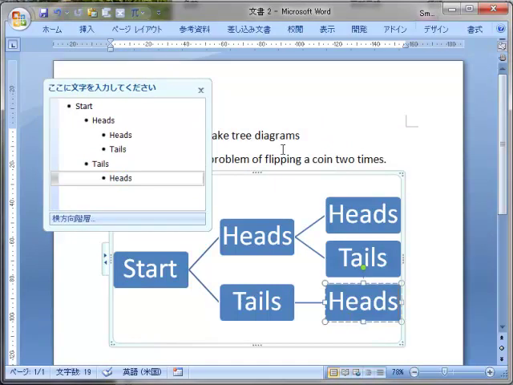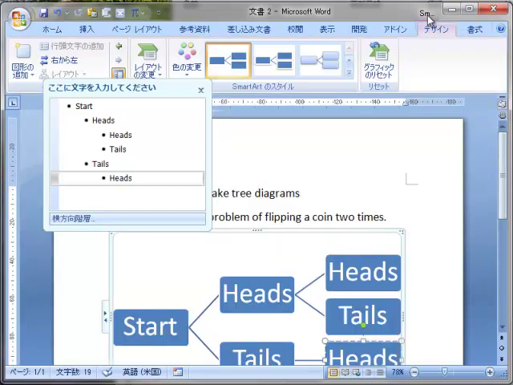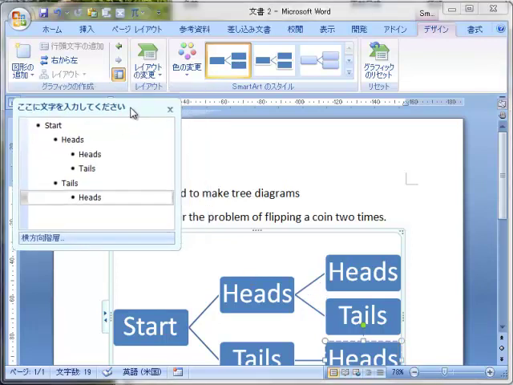I've got this box selected, and up here we've got to reduce the screen size so we can make the video, but I can see the SmartArt ribbon at the top. If you're using a full screen size, you'll see up at your ribbons, up on the right side, a SmartArt ribbon. As long as you have this SmartArt box selected, you have the SmartArt ribbon there.